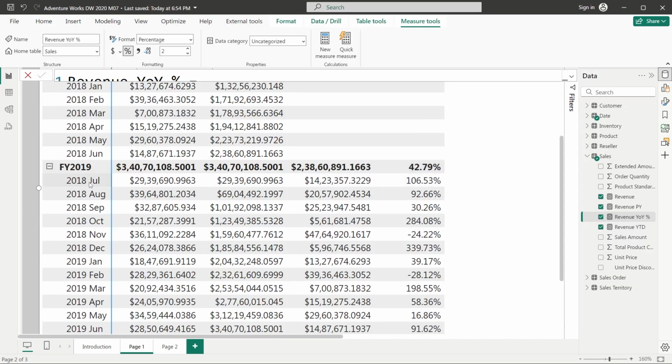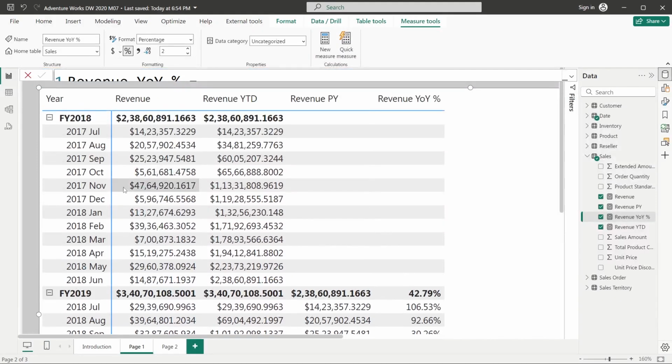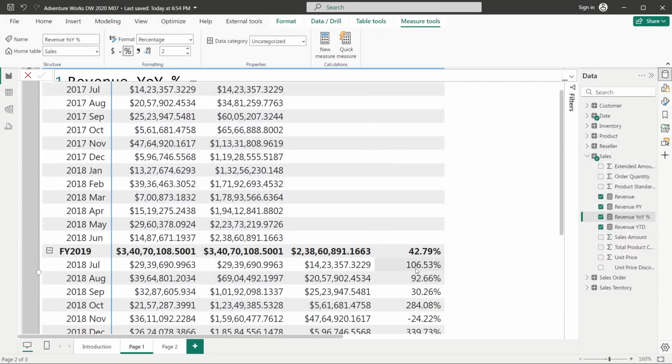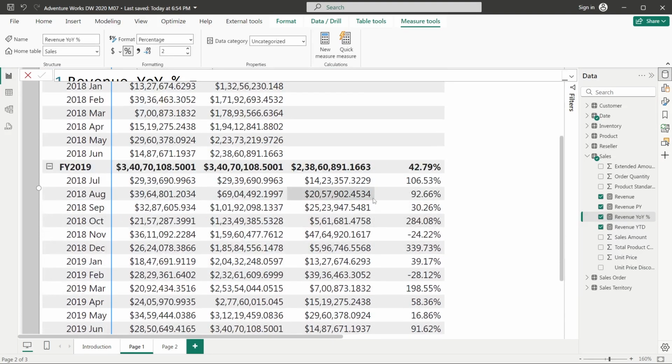In July 2018, we have 29. And if we go to July 2017, it is 14. So there is a 106% increase in year over year revenue. So this is how you should calculate. Let's take a minus example.